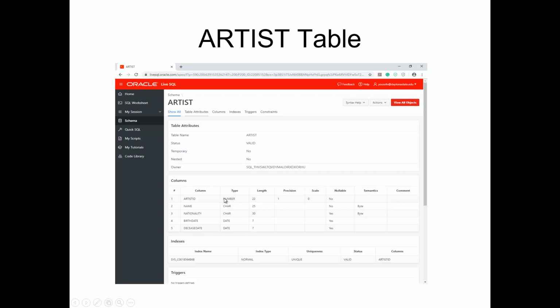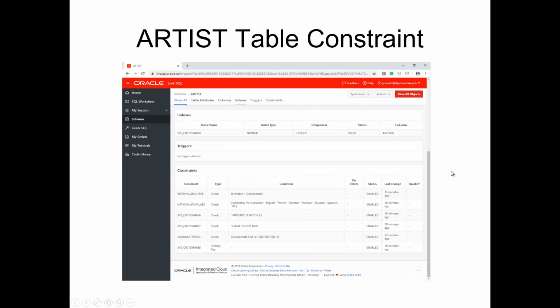See, we have number, character, date, or number if we need to change that into number, and the length, the precision, the scale, and so on. And in the second one, you can see the constraints too. So we have also constraints included.